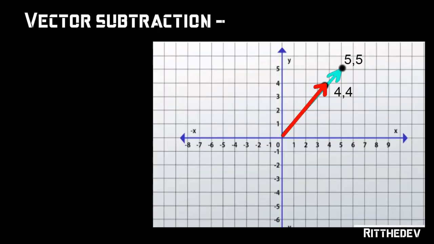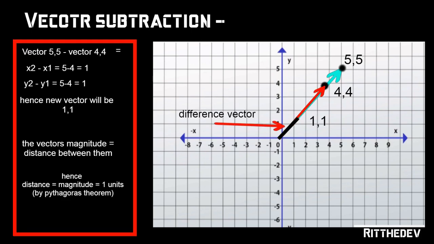For now, let's see how subtraction of vectors works. Let's say you have a vector (2, 5) and another vector (2, 4), and when you subtract these vectors, Unity or C# would return a vector whose magnitude is equal to the distance between them. In a similar way, addition would work. You can also cross-check this by finding the distance manually.